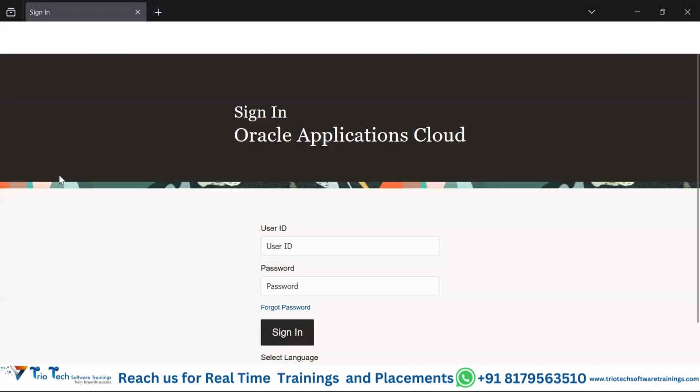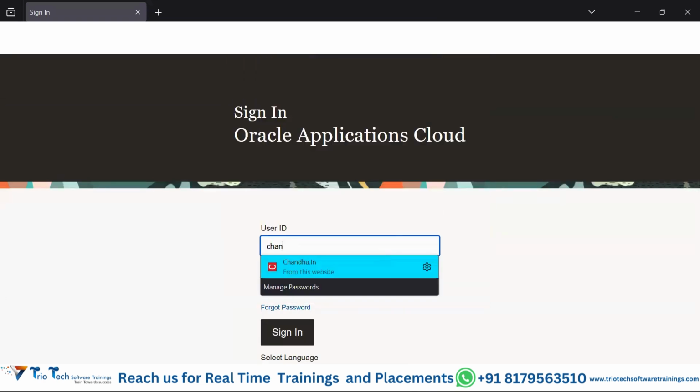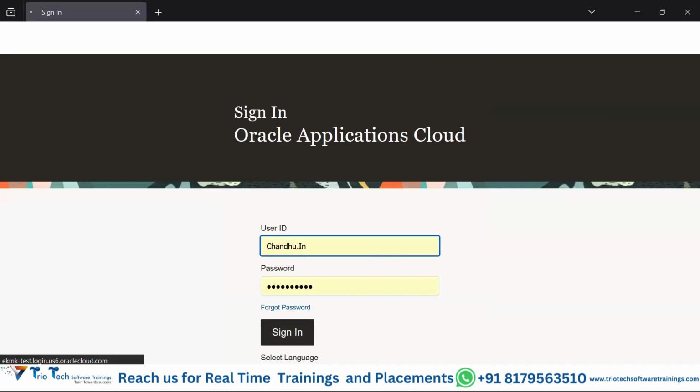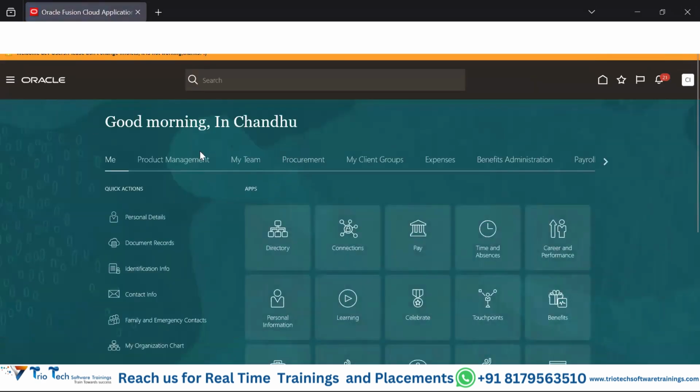Now, to access the application, I need to enter the URL here, and enter the dedicated user ID and password that has been allocated to me. Once I access the application, you'll see Welcome, username, and this is how the overall screen, the landing page or the dashboard, looks. So you have the greetings available here along with the username, right?